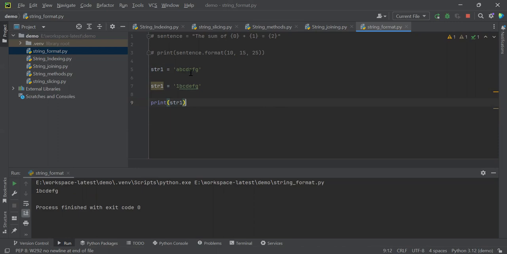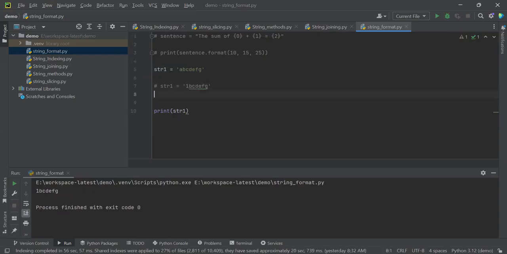But the entire string, you can change. But do you have any other approach? Can you guess? This is one approach. Yes, good. But do you have any other approach? Think of the previous concepts which we discussed on the string.